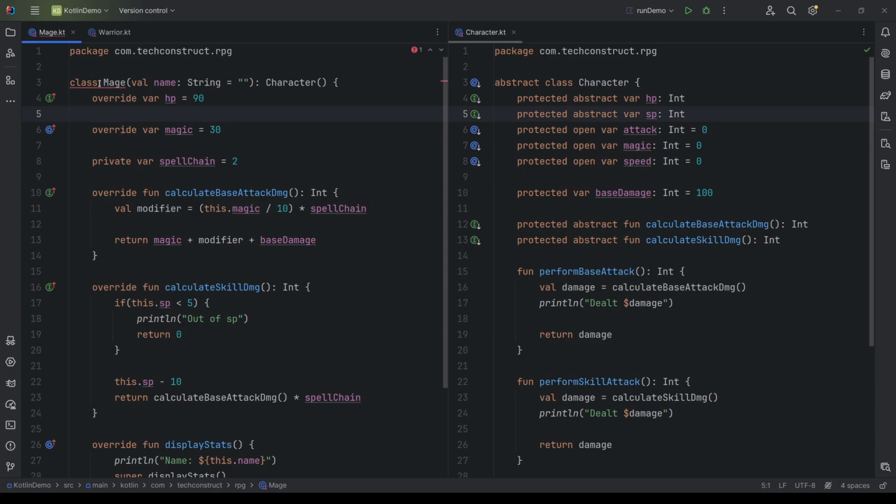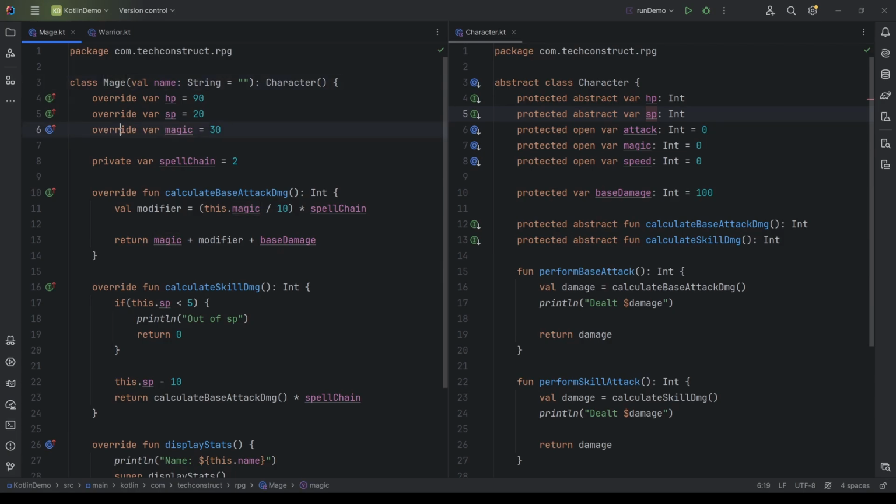That error is: class mage is not abstract and does not implement abstract base class member protected abstract var sp defined in character. That is what IntelliJ has. I'm going to shorten that up to make it make more sense for you. Basically, we're missing an implementation. We add sp back in there, and that error is now gone.